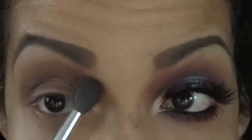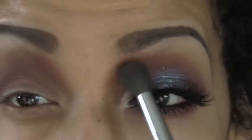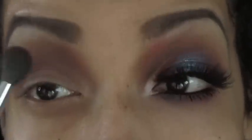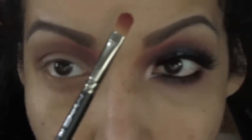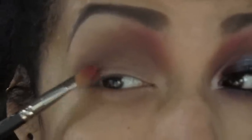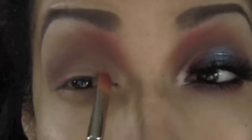I'm taking another fluffy brush and a color from MAC called Strike While Hot, which is basically a red. At least at the beginning of the bridge of my nose. Now I'm switching over to a flat brush — this is a 242 from MAC. With that same Strike While Hot red color, I'm going to be packing that on to the outer and the inner part of my eye, just the lid.